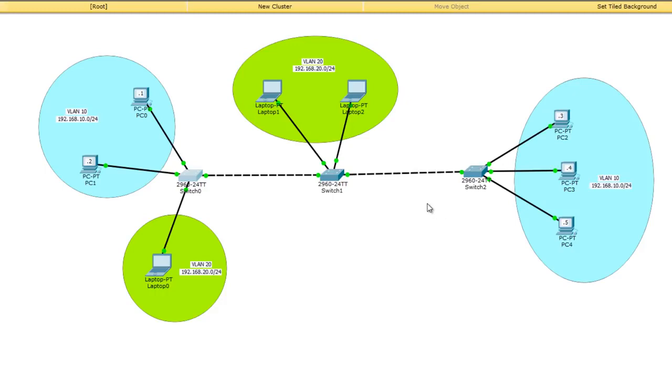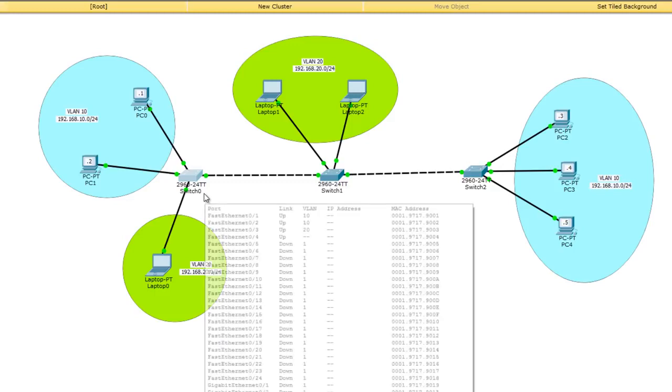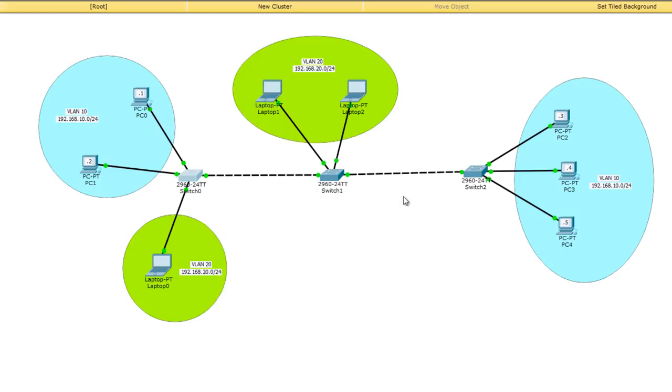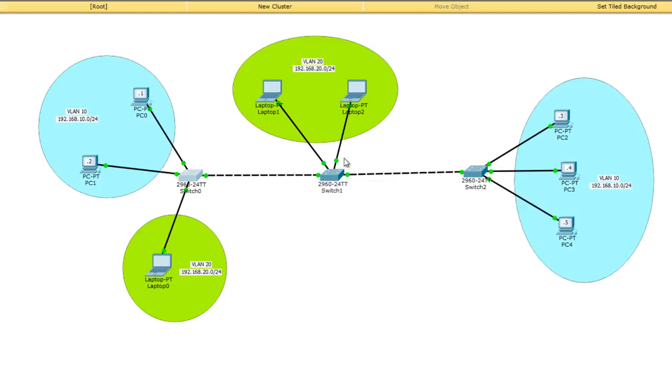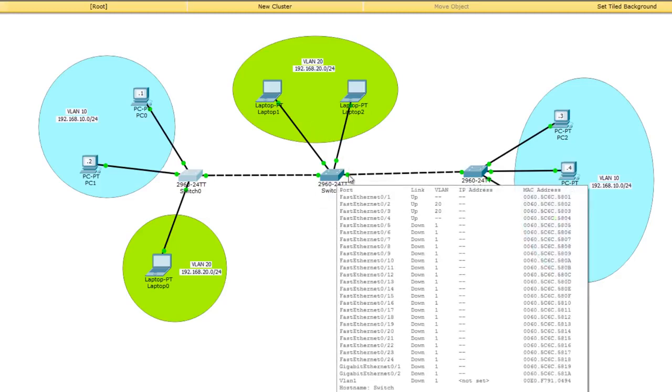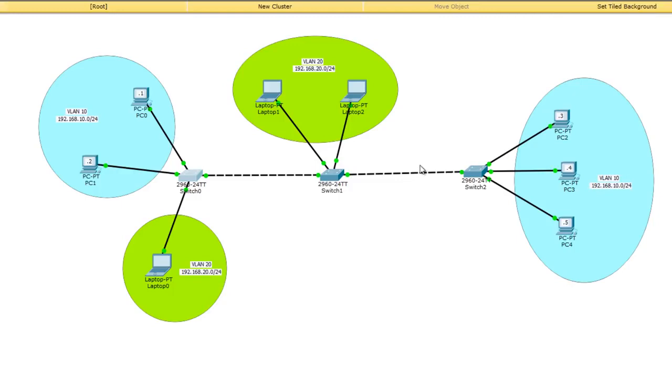So when we enable VTP pruning, the advertisements are sent across the devices, and this device would tell this device that it only has VLAN 10 configured on its ports. So it has 3 ports in VLAN 10. So it would tell the device here that I don't need anything at the moment, I only need VLAN 10 traffic. So this switch now has information because of VTP pruning that it need not send VLAN 20 traffic beyond this, right? So that's a beautiful way.